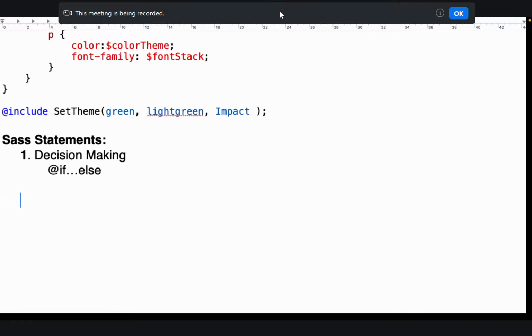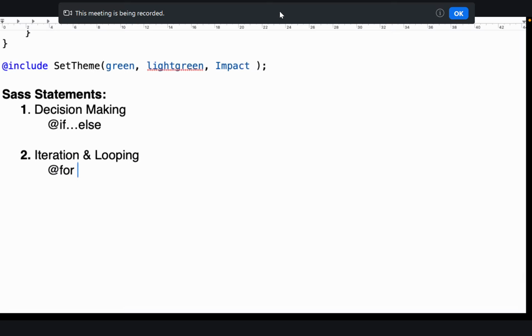Another one we have is iteration. So we have decision making, iteration and looping. Actually, iteration and looping are both the same here. It uses @for. So these are the Sass statements it has.